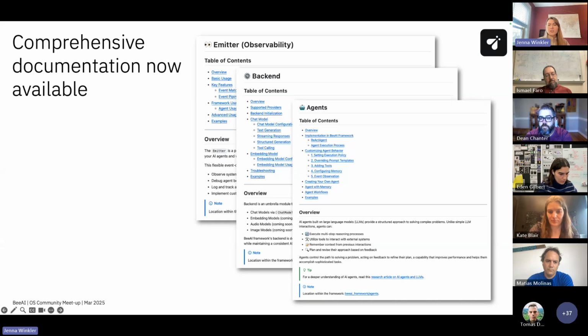We put a special emphasis on explaining the transition between components, so how memory interfaces with agents, or how tools are integrated into workflows, and so on. All documentation is available in our GitHub repository today, and we will continue to expand it based on all of the questions and feedback that we receive from you all.